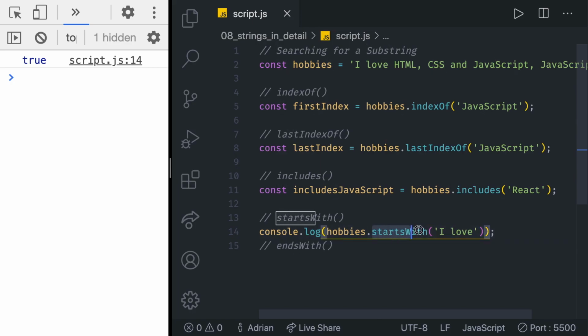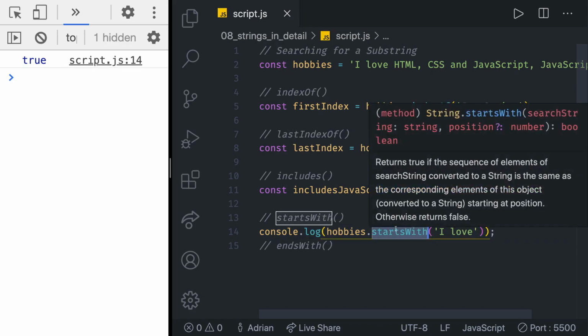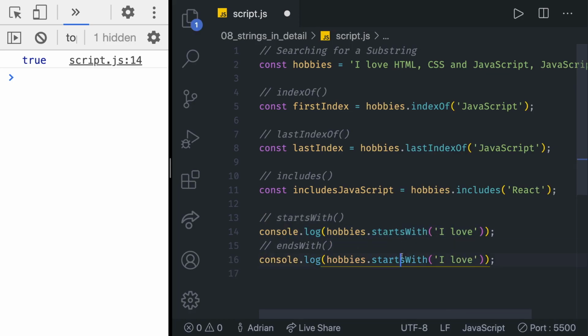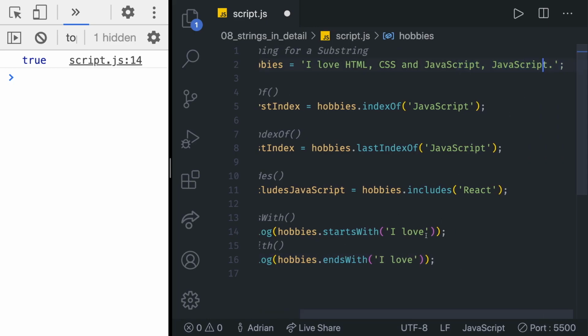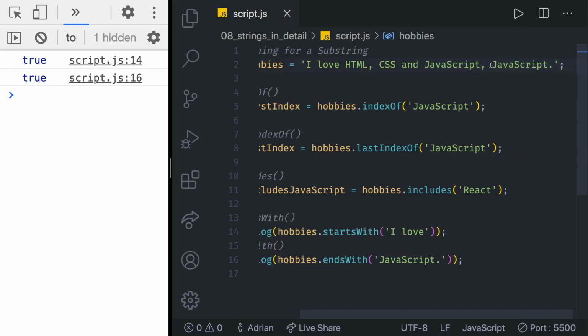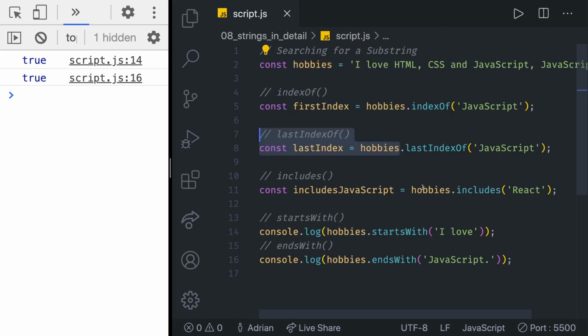With this method, we can just check if the string starts with something or it doesn't. Again, we get a really good boolean value, just true or false. And then I think you can already assume what endsWith does. We can also copy and paste it here, call it endsWith, and then let's see what our string ends with. Well, it does end with a dot, right? So this is a nice way to check if the string ends with a dot. We get true. Does it also end with JavaScript and then dot? Yeah, it does, right? Because the whole ending string is JavaScript and then dot. That's it. Two really simple methods to use.